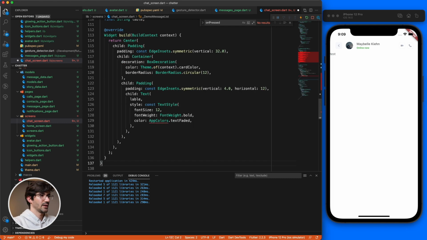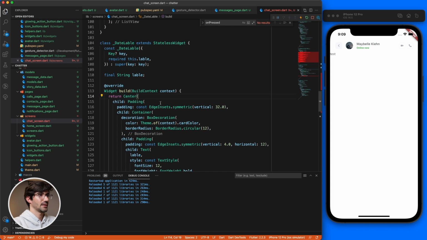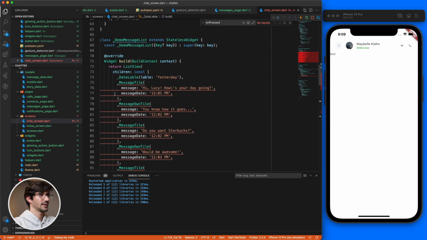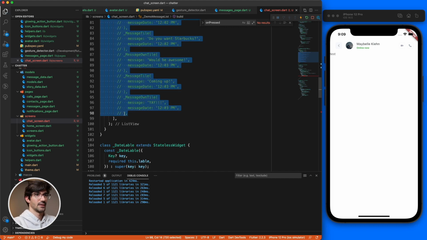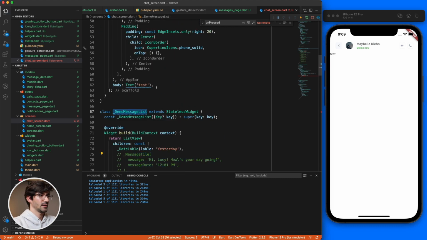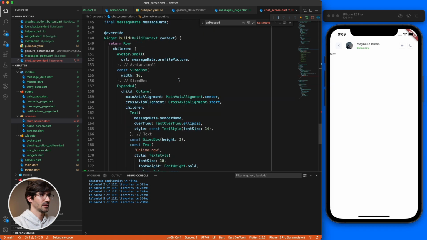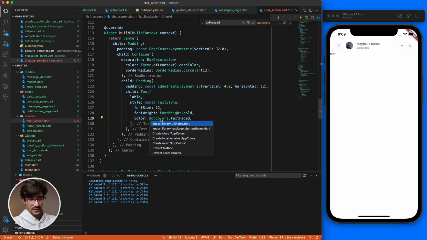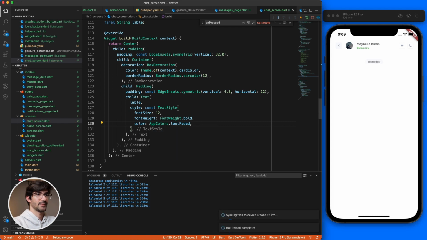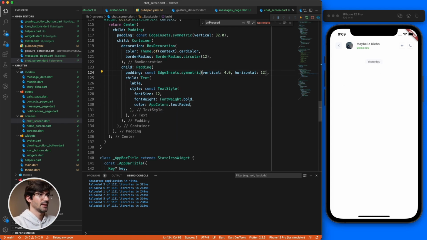At the bottom here, add this date label, and let's go here and comment all of this out and pass in the demo message list in our body. And this should work. We have an error somewhere. We just need to bring in app colors. Okay, so now we have this label for yesterday.